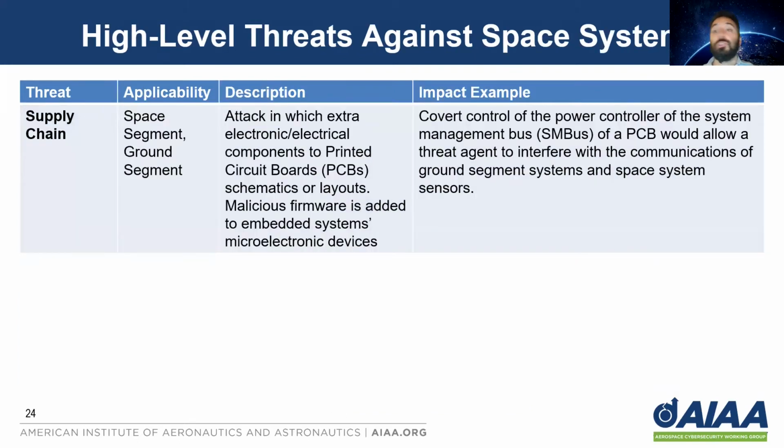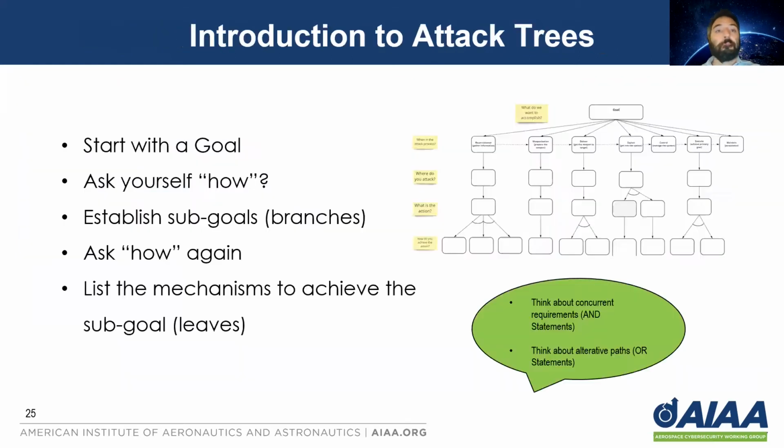And another type of threat is the supply chain. As I mentioned earlier, satellites are complex. There's a whole bunch of pieces to that puzzle. Because of that, there's a whole bunch of different parties that may touch that system before it gets launched and goes into orbit. And so you may have an attacker plant something on that real estate on that satellite. It's very expensive real estate, so it's very desirable to put something unauthorized on a PCB, on a circuit board, or plant some malicious firmware into that device, because the operator may be none the wiser.